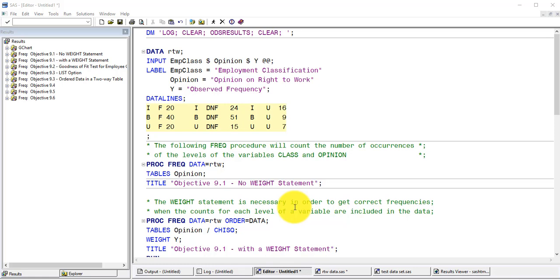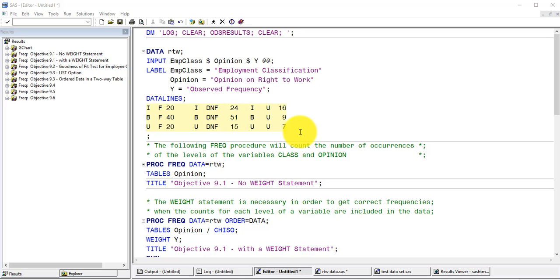So in order to get the combination I, F 20 times, without a weight statement, you would have to have 20 lines of data that had employee classification I, opinion F. You'd have to have that 20 times in your raw data. You would have to have 40 times employment classification B and opinion F. And likewise going through all of these different combinations, so that you would have 202 lines of data in order to be able to do any of these analyses without the weight statement.